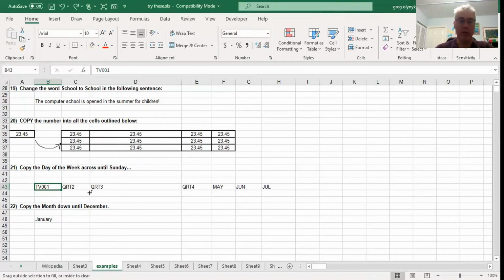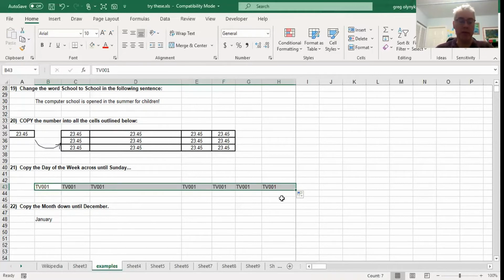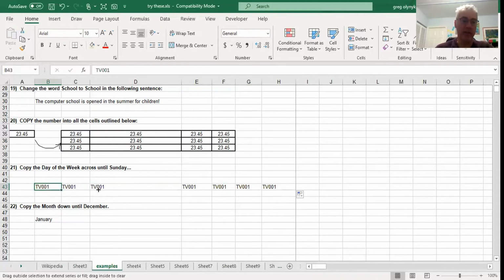Now, if it cycles and you didn't want it to cycle, then just hold down the Control key and you're disabling that. It basically reverses the way Excel behaves. So if it's cycling and you didn't want it to cycle, hold Control. If it's not cycling and you want it to cycle, hold the Control. So you can play with that with the Control key. Either do it with just the mouse or hold down the Control key and then try to copy. So that's what that example is, to show different ways of copying data across.